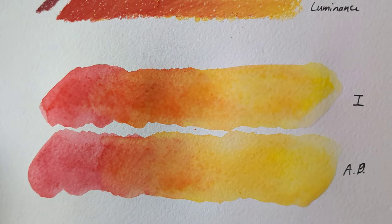I had a look up for lightfast information on the Inktense pencils and didn't find very much. A few people have done independent tests and found that some of them faded and some of them didn't.